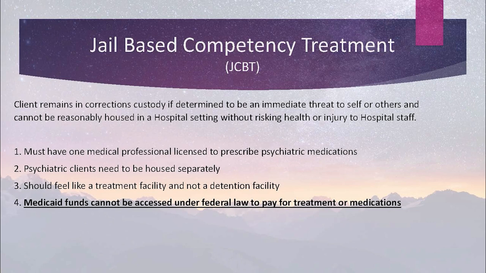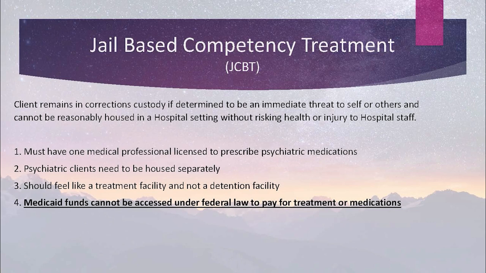But ultimately, part of the problem is that Medicaid funds cannot be accessed under federal law to pay for treatment or medications for someone who is in corrections custody. So funding for a jail-based competency treatment cannot come from Medicaid funds. It would have to come from a separate funding source.